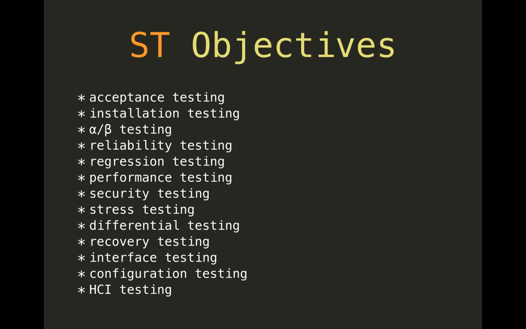Testing levels with respect to objectives, there are many more variations. So acceptance testing, we've seen that in requirements. Installation testing, that's testing basically with deployment. You go somewhere, you install it, and you see how it works on somebody else's machine. Alpha beta testing: alpha in a small group, beta in a bigger group of volunteers. Reliability testing, when you see how something responds to long use or use in strange circumstances. Regression testing, when you change something, you rerun old tests to see that you didn't break anything.